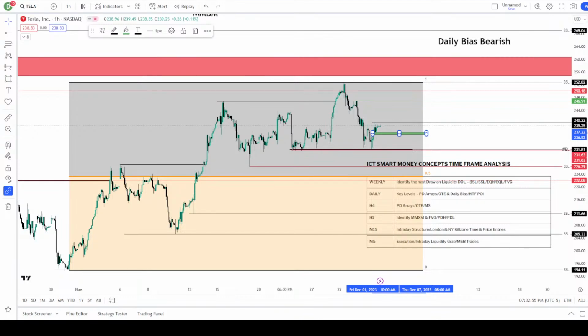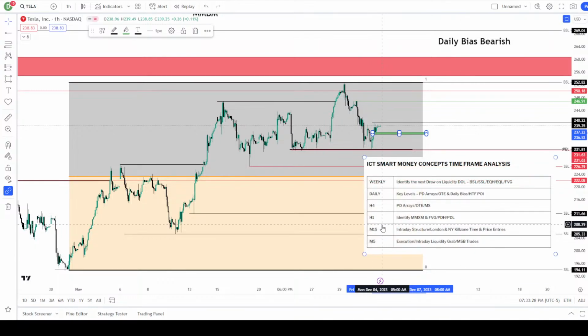Because the 15 minute, the 5 minute, and the 1 minute are all going to be, 15 minutes is going to be your high time frame when you're trading the 1 minute. So if you look over in the chat, where I showed you guys that graphic, the 1 minute market maker buy model shows you what your high time frame points of interest are as well. When you're trading the 1 minute chart for day trading and scalping, you're using the 1 hour and the 15 minute chart as your high time frame points of interest, or where you're finding your high time frame points of interest for liquidity.